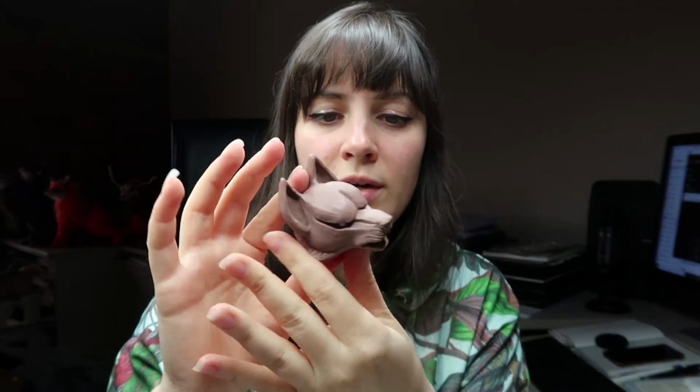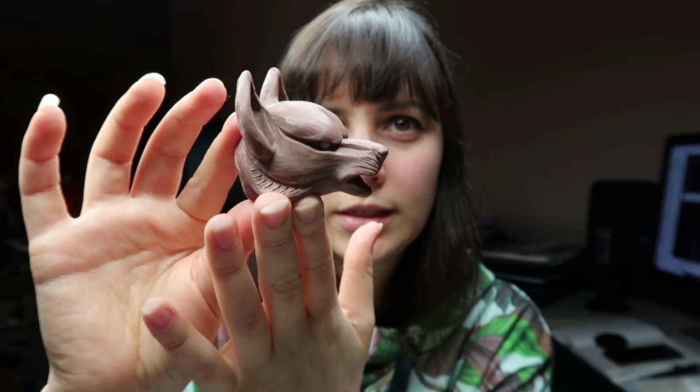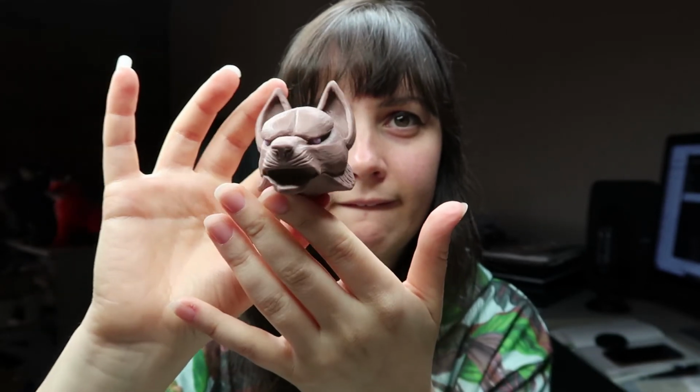So yeah, this is ready to mold. I don't know how well you can see. So yeah, pretty happy with the way it turned out. And then once it's demolded, I can stick it back on there. And hopefully finish that off.